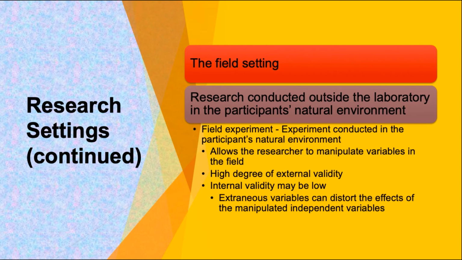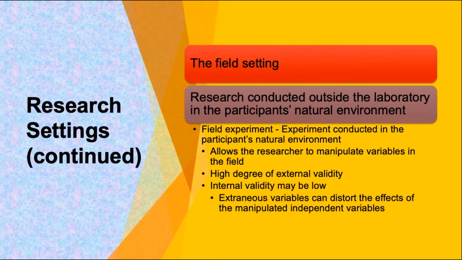Also, we have another thing to consider: what are the advantages and disadvantages of this field experiment? As with the laboratory experiment, the field experiment has its advantages and disadvantages. Because the research is conducted in the real world, one important advantage is that the results can easily be generalized to the real world, high external validity. An important disadvantage is that you have little control over potential confounding variables. For example, you have low internal validity.